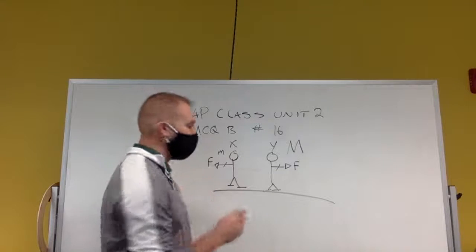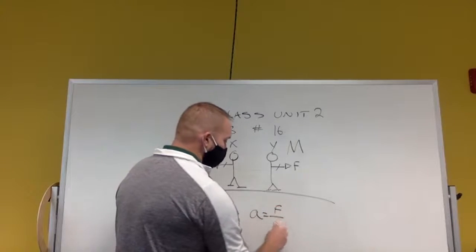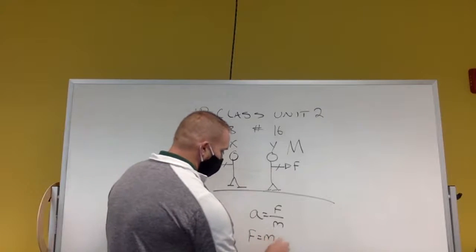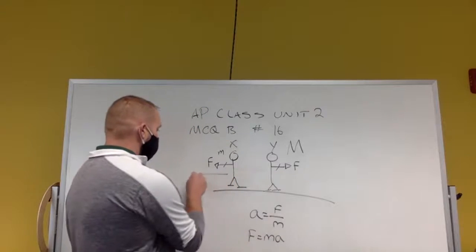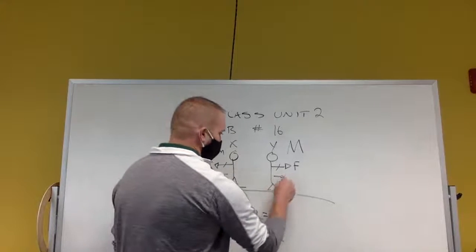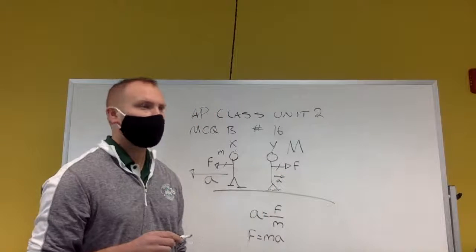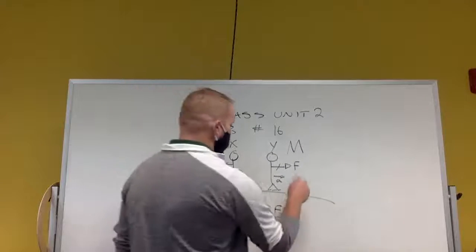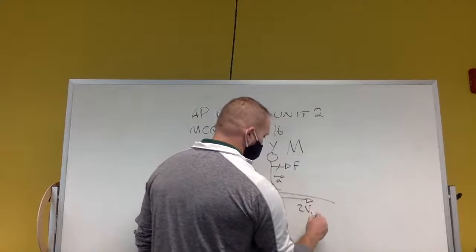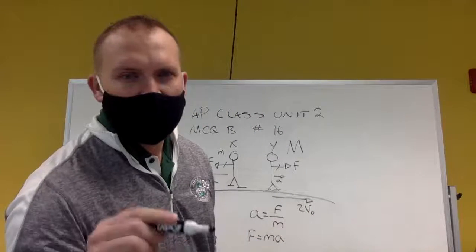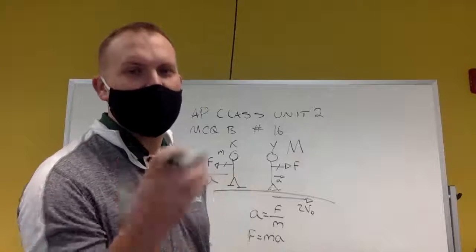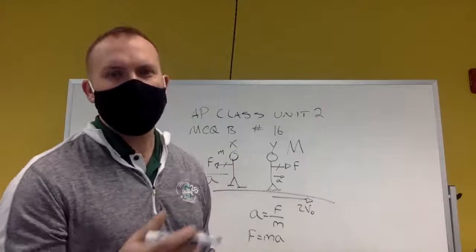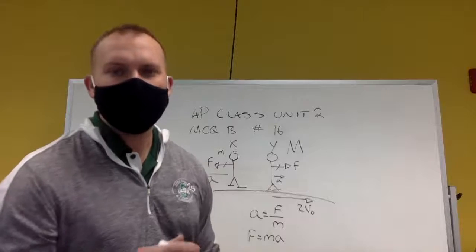Ooh. Remember, acceleration is F over M, yes? Because F equals ma, yes? So big acceleration, little acceleration. Yes? Question? Okay. So this person starts moving 2v, right? Skater Y travels with a speed of 2v to the right. Which of the following indicates the direction of the velocity of skater X and the direction of the velocity of the center of mass of the two-skater system?